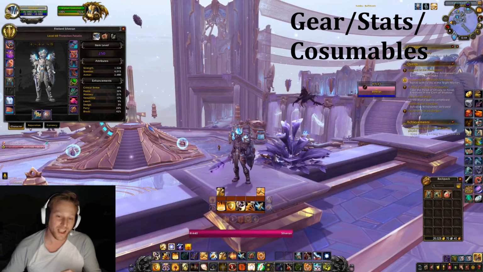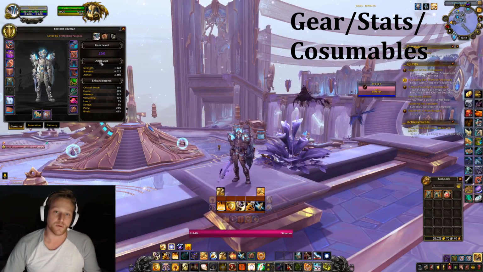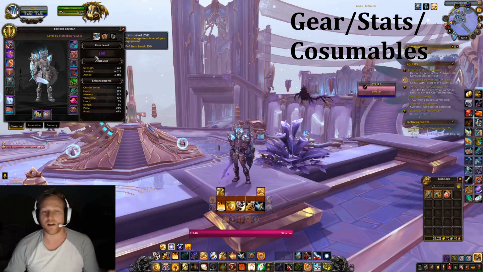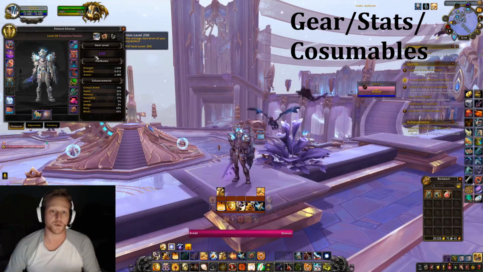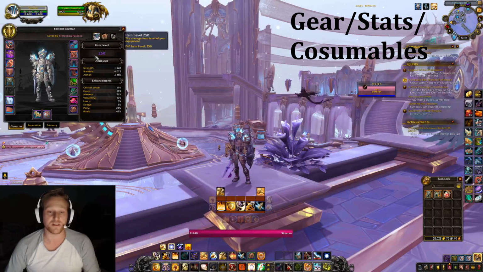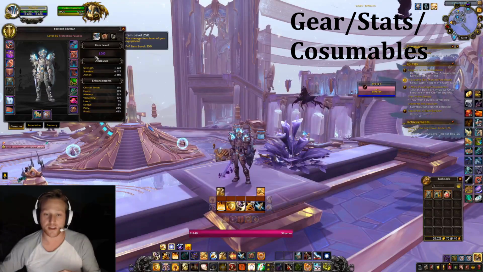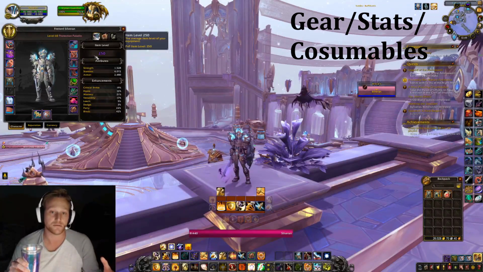So anyway, gearing for a Protection Paladin, number one thing is item level. If you get a piece of gear that's higher item level, it's probably going to have more stamina, more strength, which are our primary stats, and that's going to contribute to more damage, more healing, more health, and all around just make you a tankier Paladin.